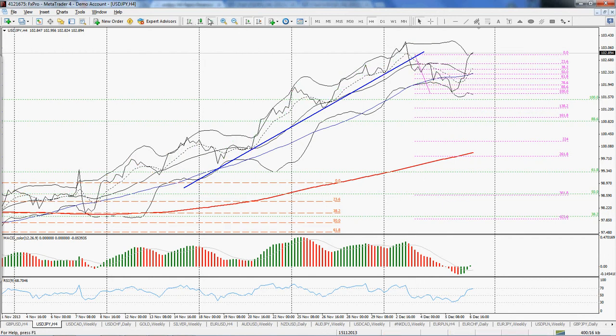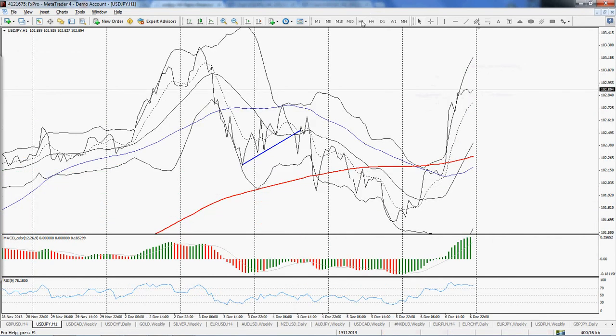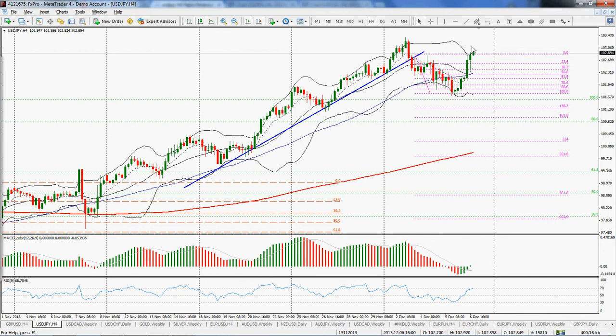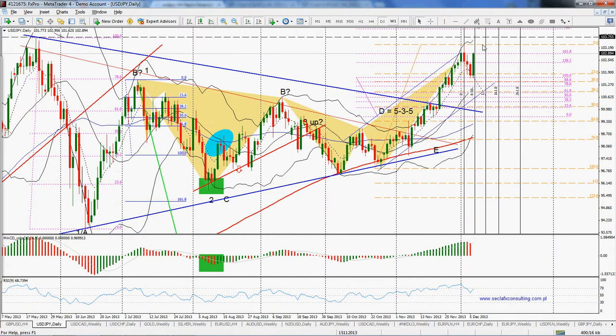Okay, but I'm considering this movement as a small a, b, 1, 2, 3, 4, 5. So 3, 3, 5, an a. This could be in 1, 2, 3, a b. This could be a b, and if it's the b, the market should reverse somewhere here. If it reverses, we will make the final C wave to the downside, and the C wave could bring us down to those levels. Somewhere here, this will be the fourth, and then we could have the last fifth wave.